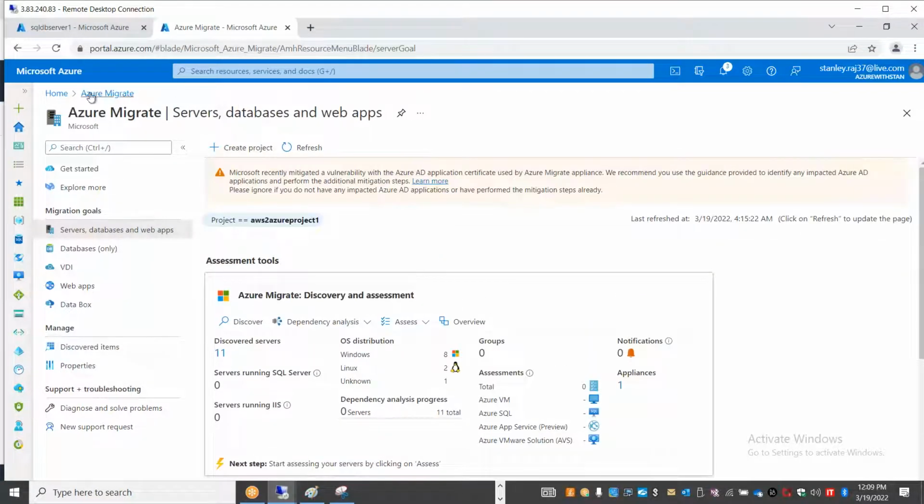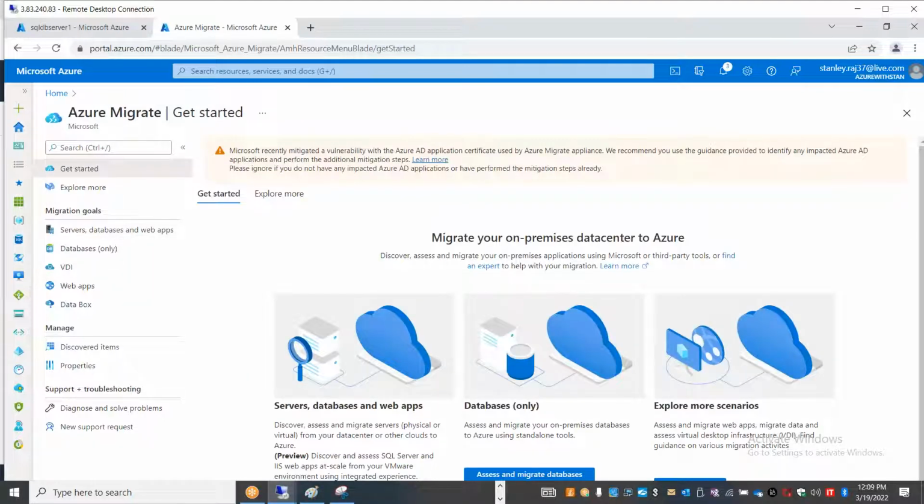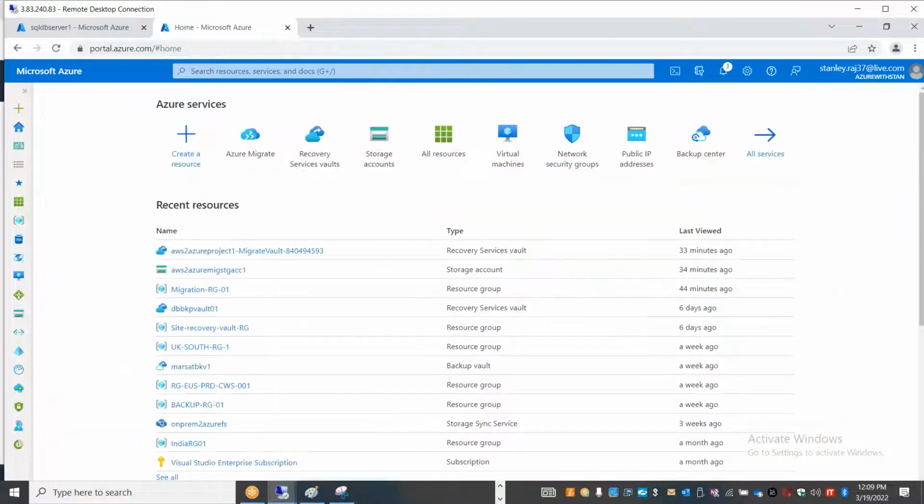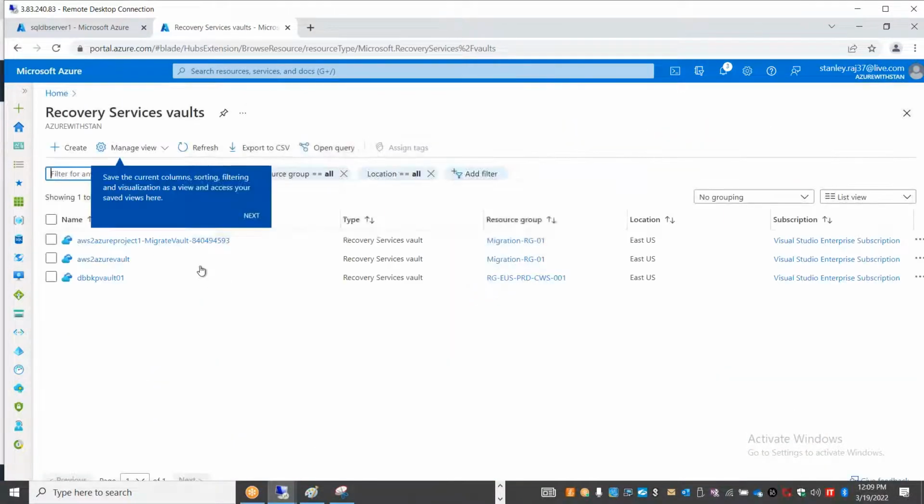It's just to have the project created so that we can see the dashboard view. Because some people, like the project manager, will ask for access to this kind of console where they can pull the report or see what is happening and so on. But the actual migration engineer will have access to the actual resources, the RS Vault.